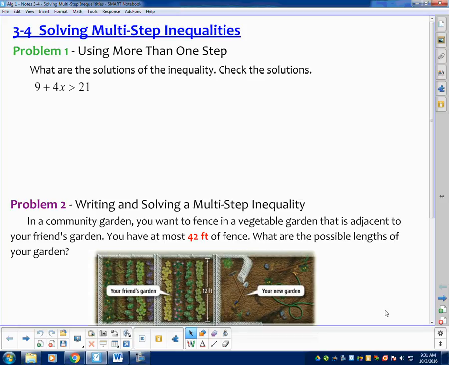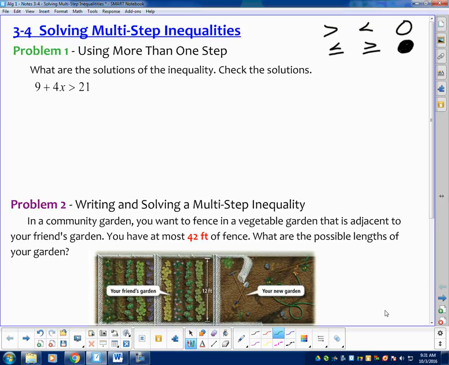So same rules apply. Let's maybe put them up here over to the side. Remember that I have an open circle if there's no equal sign, and with an equal sign is a closed circle. Okay, are we ready? And remember we still want to make sure that we have the variable on the left side so that graphing is a little easier.